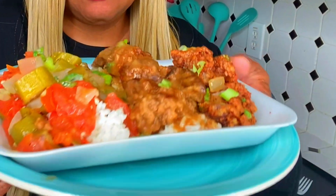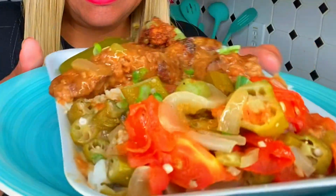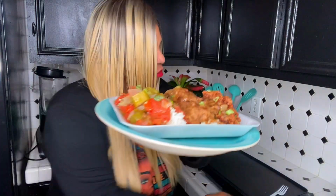It is all done. It's all done. We have fried chicken liver, rice, gravy, okra, tomatoes, onions. Mmm, look at this. Y'all ready to taste? Now, this is what a Southern meal is. One Southern meal, okay? Let's try it.